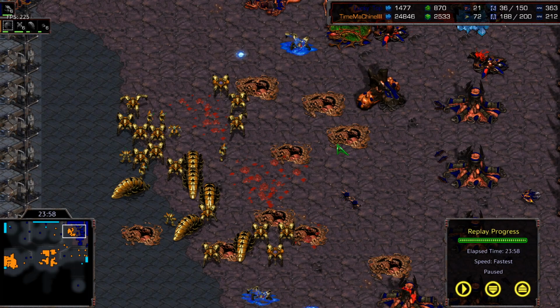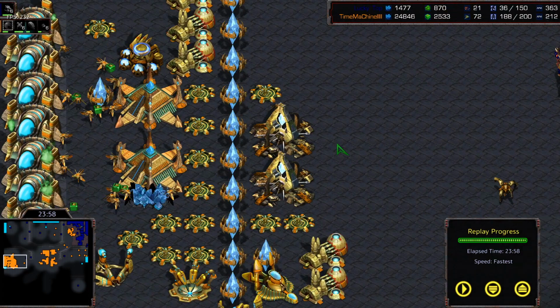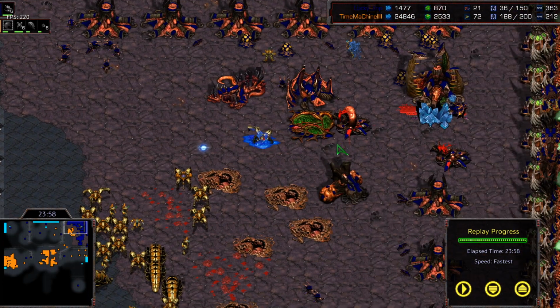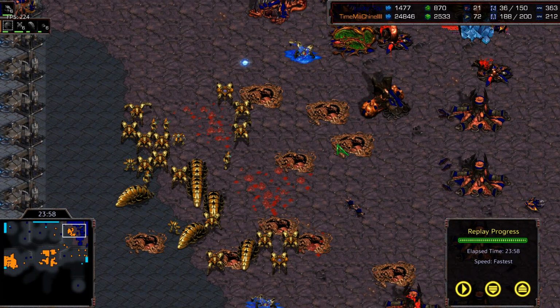And finally, 26 less probes on his minerals to add on another 13 Dragoons to his mass. Which I think wound up being the difference, because those 13 Dragoons can really do a world of work. That made no sense, but they can make a lot of difference. They might just be the difference between losing a mass versus mass fight or winning it.